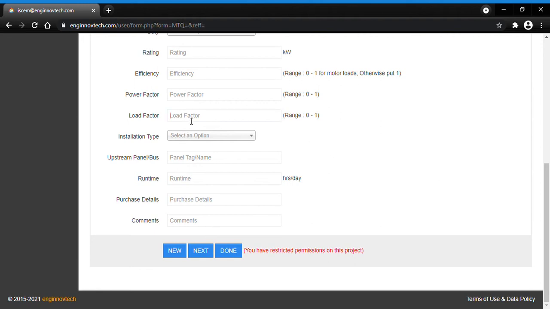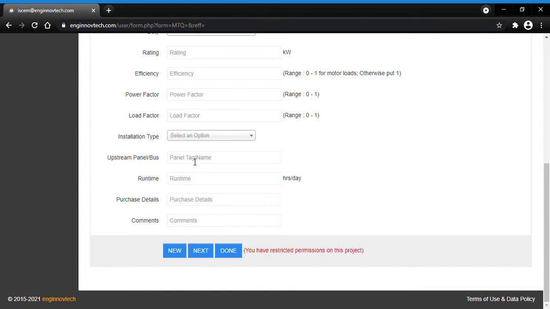And these are usually in a range of 0.7 to 0.85, because while designing the load, mechanical engineers practice having some 20 to 25% safety margin. So whenever the load is operating, it is going to operate in a load factor range of 0.7 to 0.85. So usually 0.85 is the right one, if you can select. So installation type is dry type, submerged type, and it is actually the installation type of the load. So you can have various options added here from the project settings.